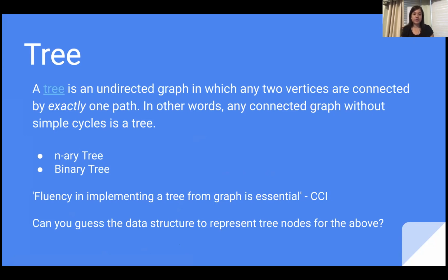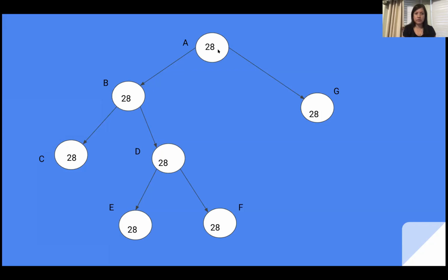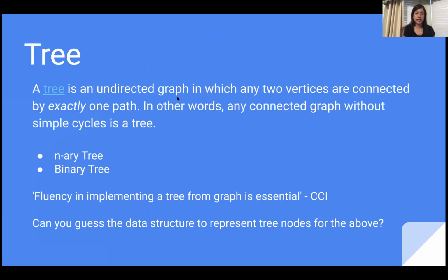So the first question for you is, you're given this tree, and we'll just go through a few basics. So at the very least, as far as the definitions go, a tree consists of nodes, right? And in a tree you can have a single node, and it can have 0 or more children. Now, in the case of binary trees, each node can have up to a max of two children. So here you can see that this is a binary tree. Each node is having up to a max of 2. And you have A as the root there.